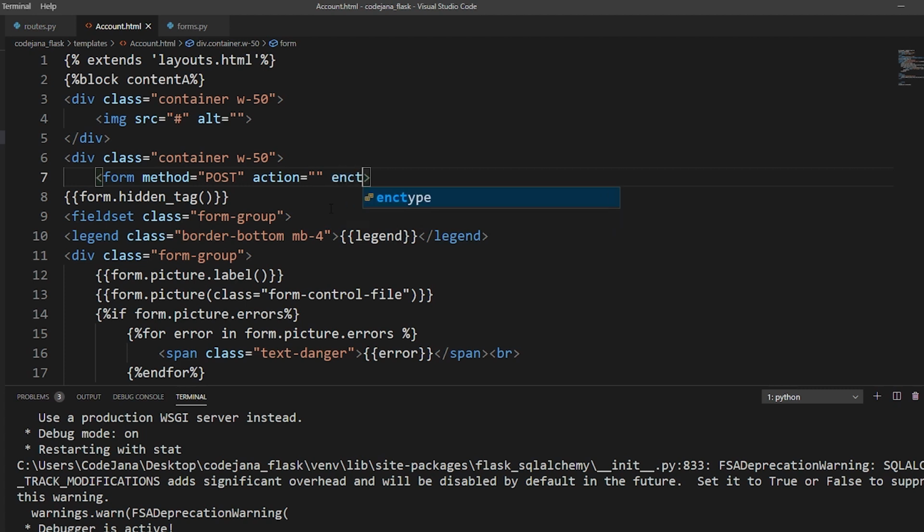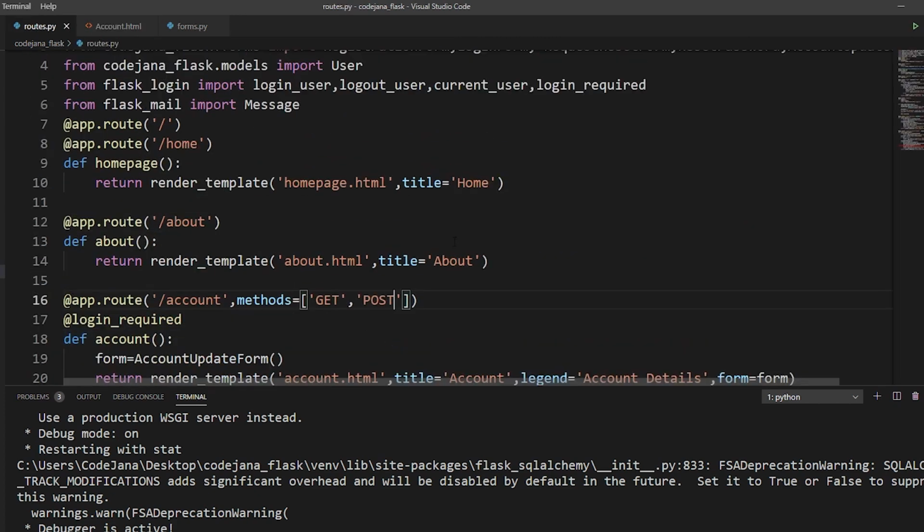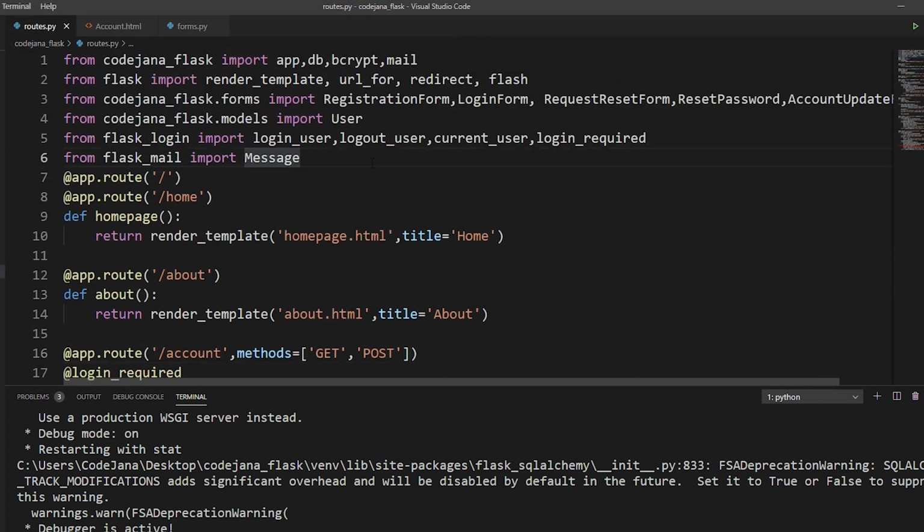So type enctype, this one, and as you can see, VSCode is already suggesting some information. If your form only expects a text format, you don't even need to use enctype, all right? You just need to simply type it out. But if you're working with multiple formats in the same form, then you have to use multipart/form-data. So I'm going to choose that one, and now we are going to accept that file via this form. So everything is nearly ready.